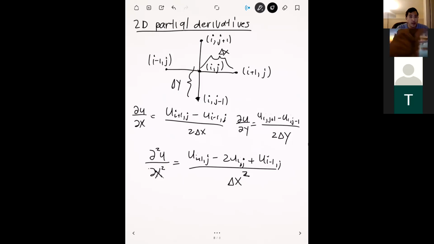And so, when you start getting into 2D, the question, of course, is, can you also have mixed derivatives as well? And you can. So you can have partial squared u, partial x, partial y, okay? And so that's definitely possible. But we're lucky in the sense that heat transfer problems and fluid problems very rarely have these mixed derivatives. So we're just not going to consider them in this class just because we almost never see them. But you can come up with finite difference schemes for those as well. Okay. Any questions on this?